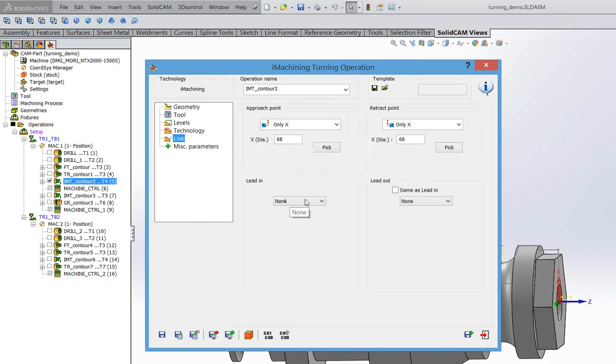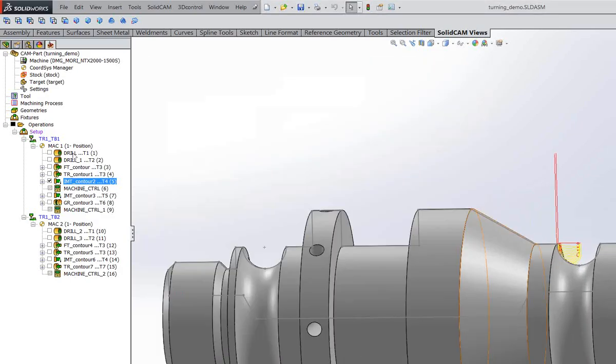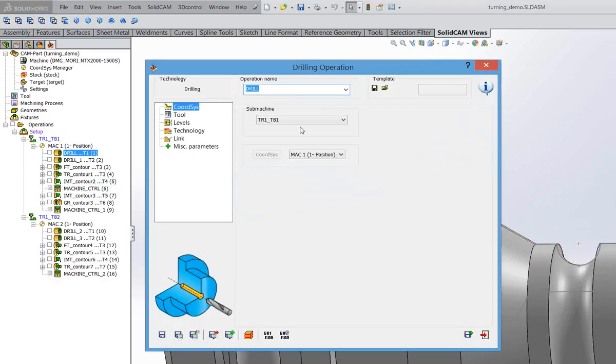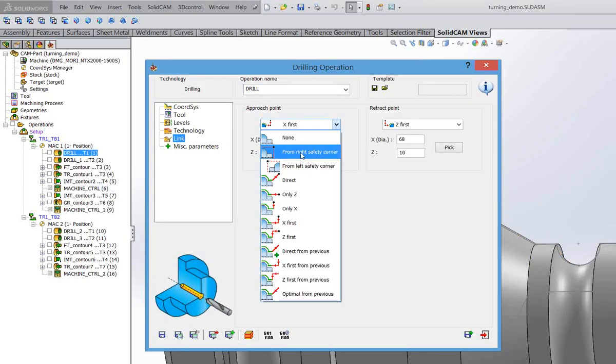Links, and approach and retract point. We talked about approach and retract point in previous webinars, but I always want you to remember this is very useful in programming turning operations. Yes. So for example, in drill, automatically a drill operation will select from the right safety corner.